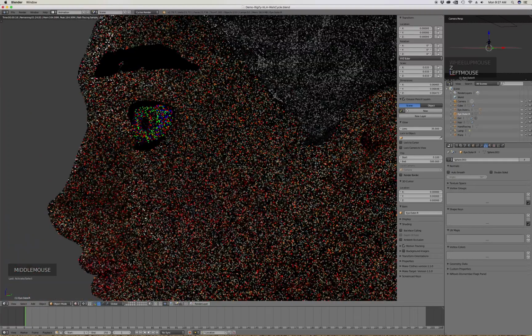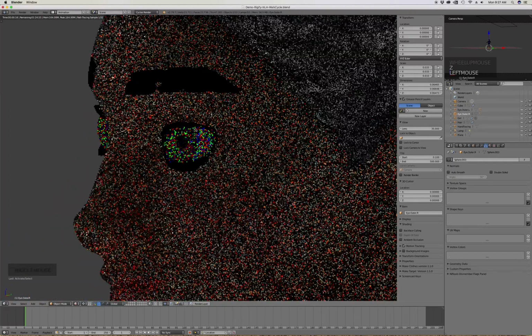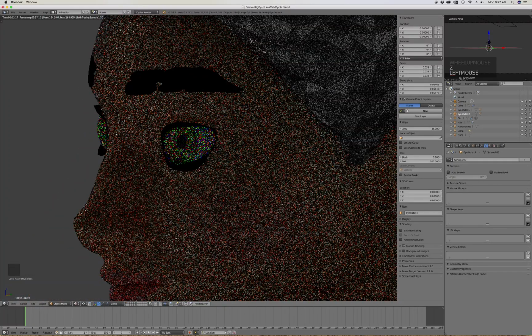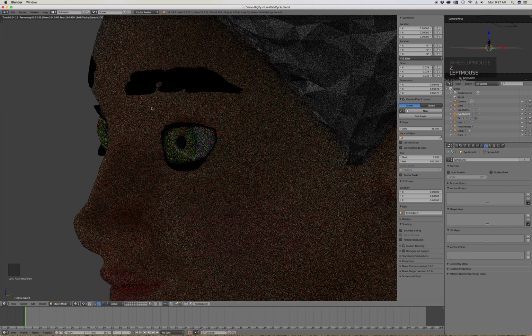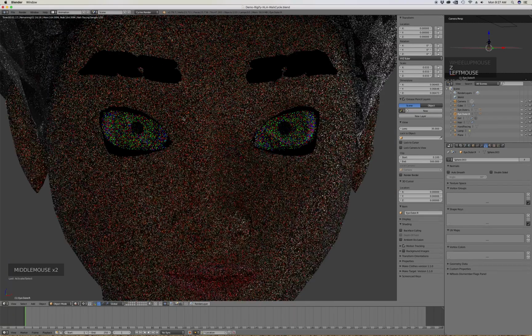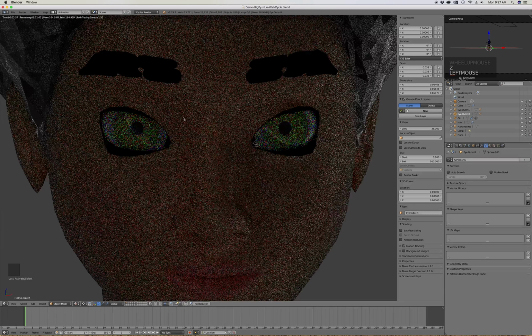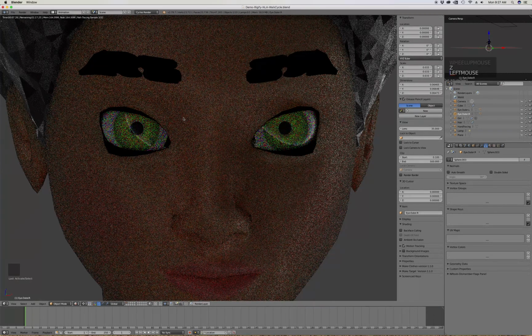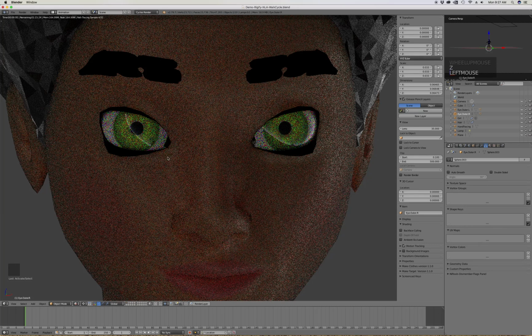So that's what's happening here, is the outer eye is essentially very similar to just a glass shader. And it's probably not refracting perfectly yet, but it's a little closer to what I want, and it looks a lot more realistic than if you just paint the irises onto the outside of the eye.